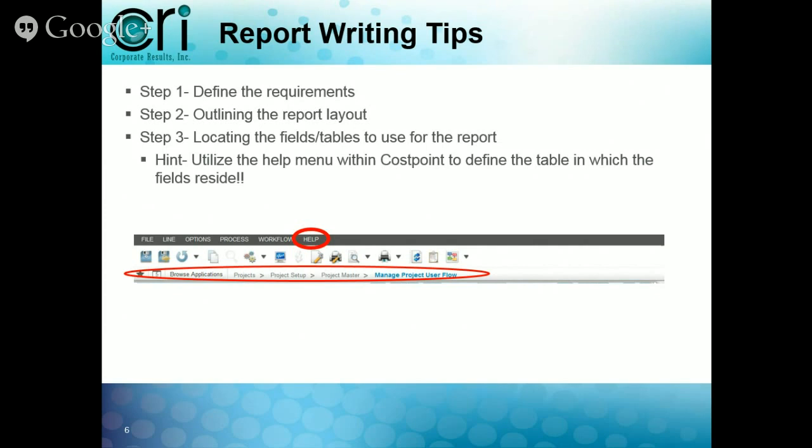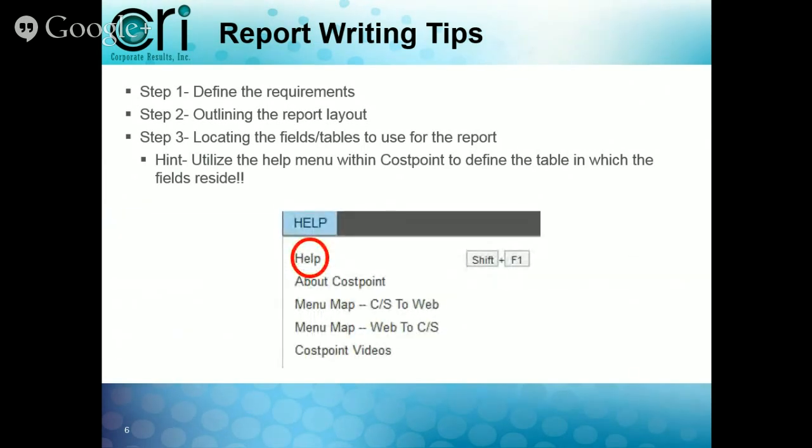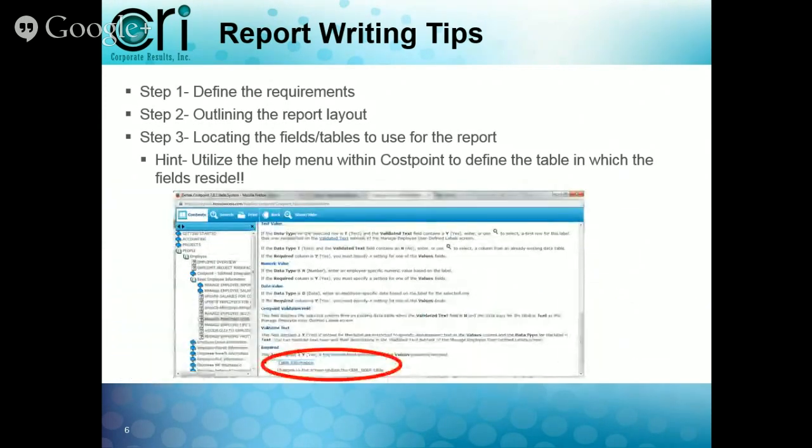And if you're not sure on the Cognos side exactly where it is, a nice little feature here is you can just go into the particular screen in Costpoint and click on the help menu or the help button there. And then there's an additional help. If you scroll all the way down in the help, there's usually, for most screens, a link that says table information. And it'll actually tell you what table holds the information that's in the screen in Costpoint. And then when you go back into Cognos, if you hover on the actual data items, it'll tell you what table and field name that particular data item is referencing. So really nice to use.